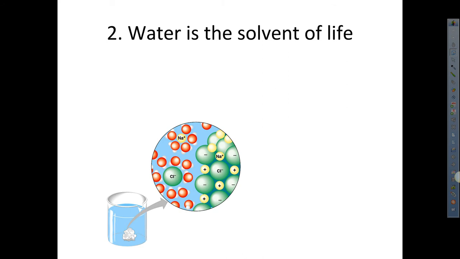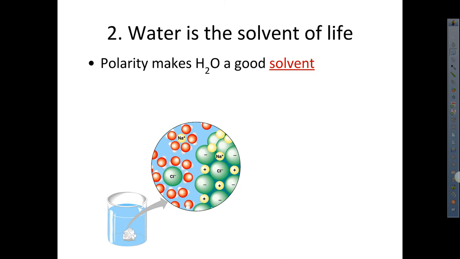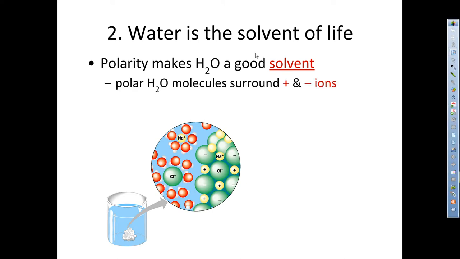Alright, water is also known as the universal solvent. Again, this is basically due to it being a polar molecule. It makes a very, very good solvent. And so it's able to surround other molecules because it has positive and negative. And so here we have a chunk of sodium chloride or salt, and we have all these water molecules that are interfering now, and it's able to interfere without causing anything horrible to happen because these negative oxygens are surrounding the positive sodium and the positive hydrogens are surrounding the negative chlorine.